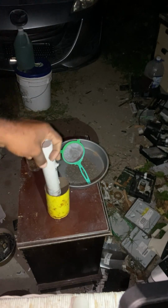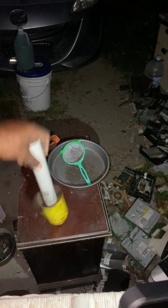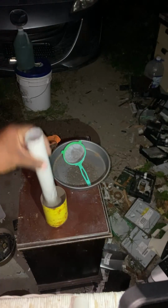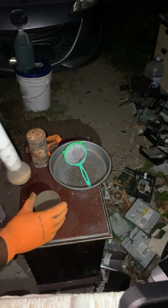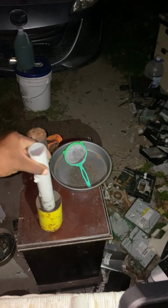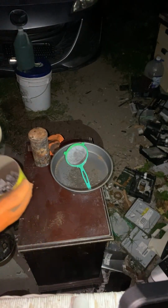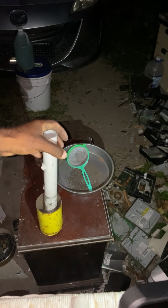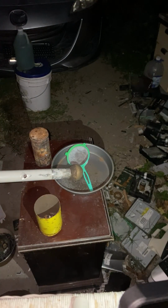Just gonna do this for a couple minutes. The top is quite heavy, so try to keep the crushing solid. And of course, these chips are incinerated, so it should break up easily if it is properly burnt. If not, it might put up some resistance. I'm gonna put on my other glove just to avoid some of this black stuff.